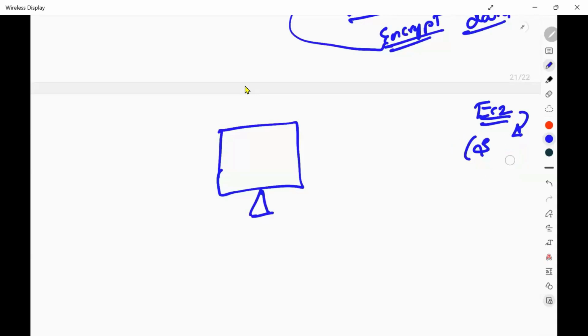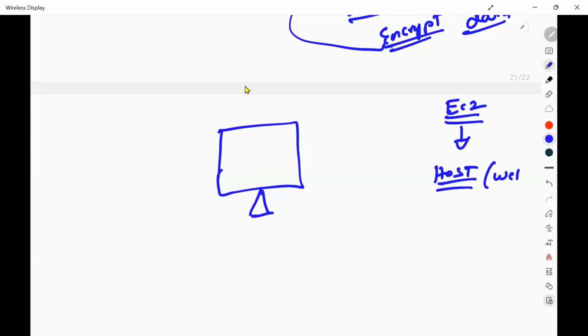Purposefully, I left this as of now because tomorrow you'll understand this concept in a beautiful way. Okay. So now, once your EC2 server is created, what is the next step that we are going to do? We are going to host some website inside your server. That is what we are going to do now. We have created an EC2 instance, then we need to host some website inside your EC2 instance.